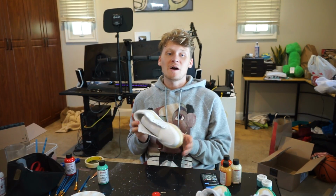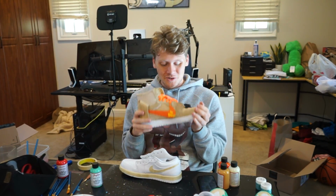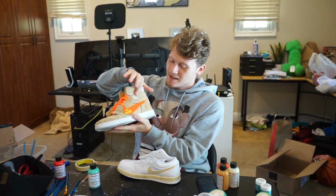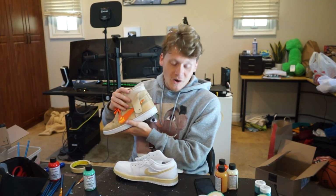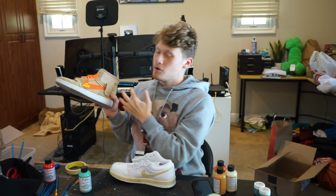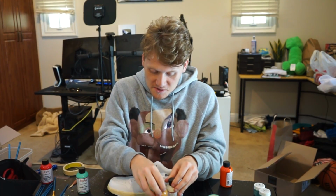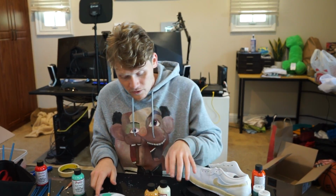So for Mitchell's shoe, I want to do it off one of his favorite designs, which is actually this shoe, which is a shoe I made. It's my Halloween Air Jordan 1. He really likes the off-white inspiration with the colors, but he likes the jack-o'-lantern on the swoosh. So I'm going to be doing that for Mitchell's shoe, kind of this tannish color throughout with the orange swoosh. So I'm going to be mixing together 2 colors to get that base coat, because I don't really have that color as its own paint. So hopefully I don't mess this up.